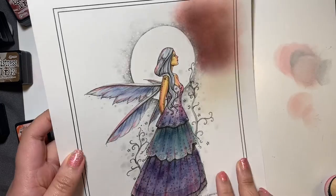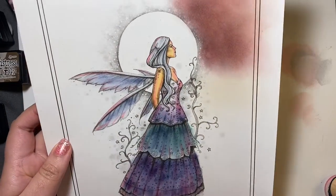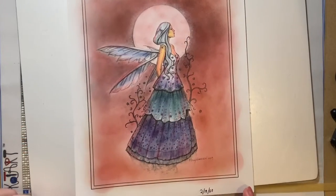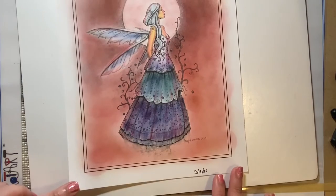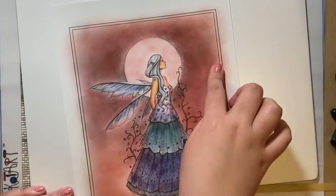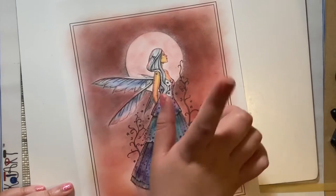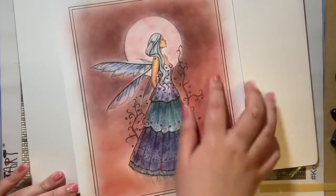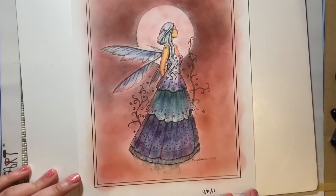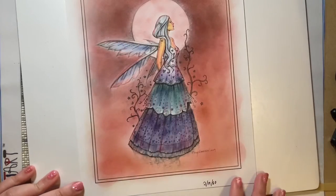Okay, now going to do it to the entire page. It's gonna look so creepy and cool. Ooh, look at this one. Isn't it so pretty? So all you guys saw was this side. Then I went ahead, did this side like this one. And then I dragged the color down, but I didn't add as much black. I just threw that around the moon.